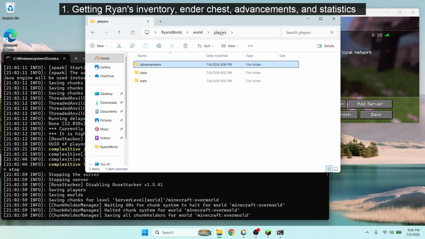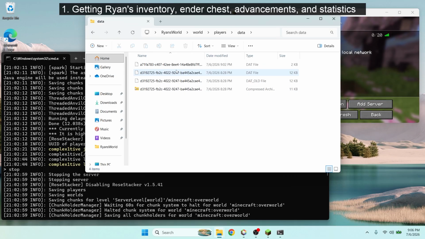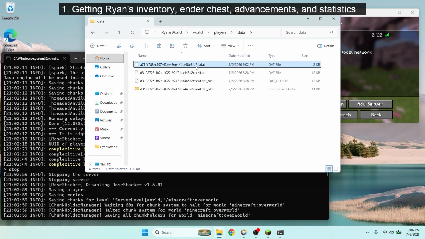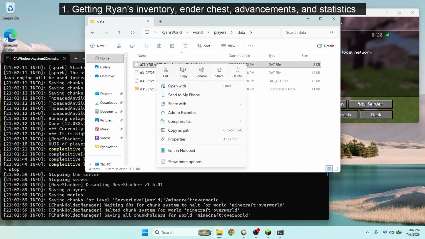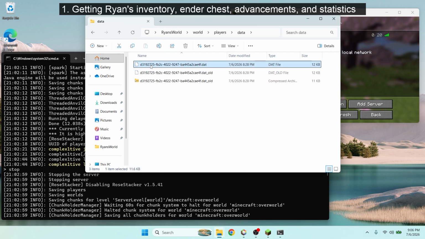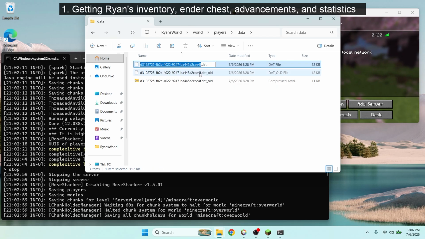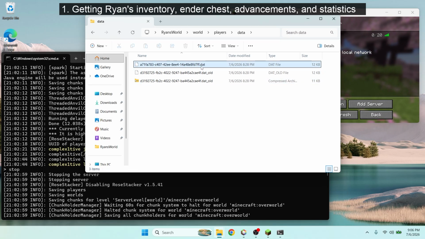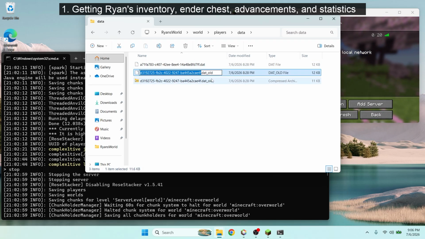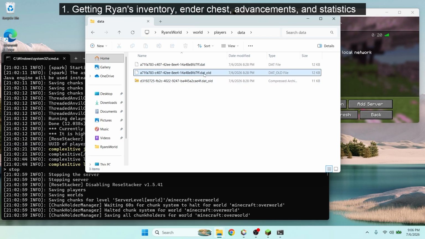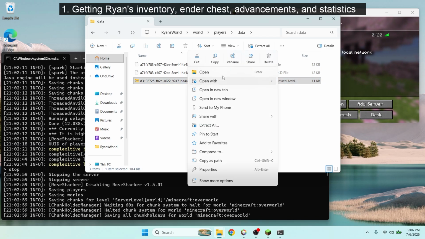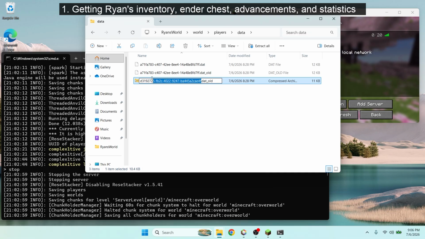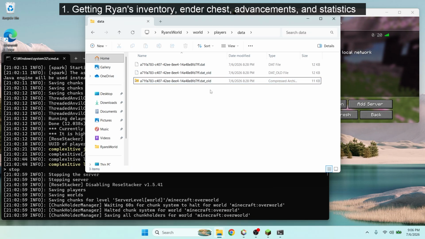We're going to go back into the players folder. Now we're going to go into data. And then again, I don't need my inventory, so I'm going to delete my folder, A71, delete, and then, as you know, D31 is Ryan, so we are going to grab Ryan's folder, rename it, press Ctrl V to paste my UUID, there you go, keep the .dat at the end. We're going to do the same thing for this one, keep the file extensions at the end, and then this one, for this one as well. Keep the .dat_old at the end.